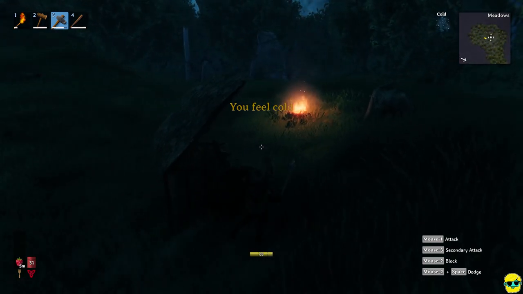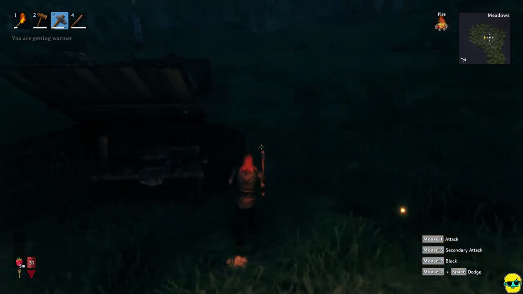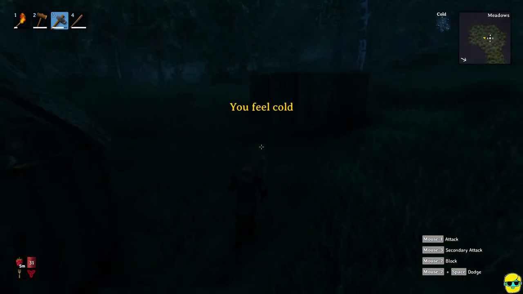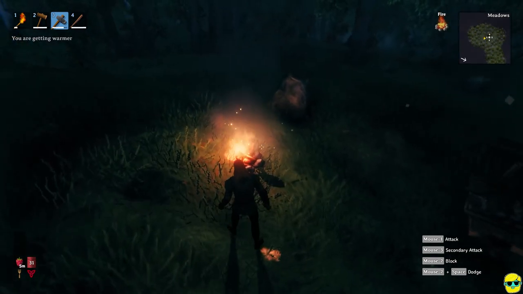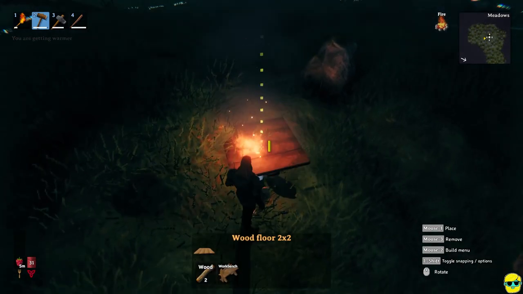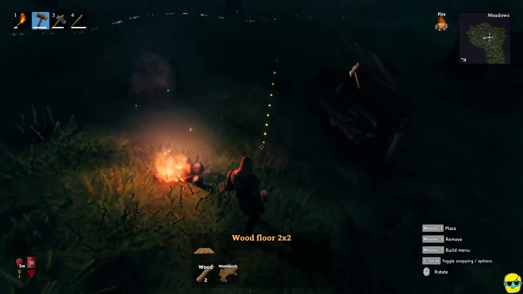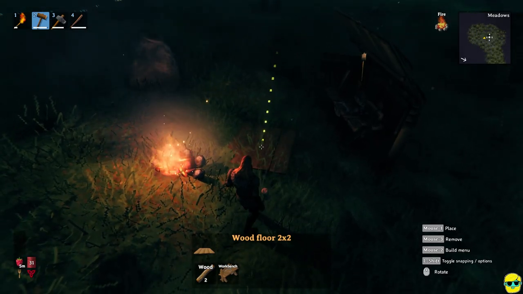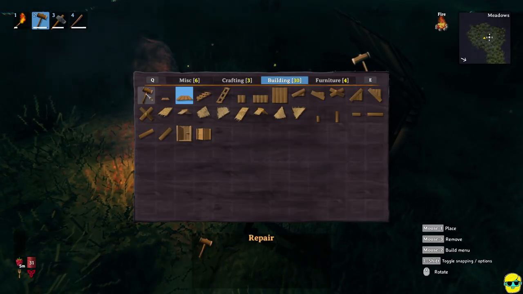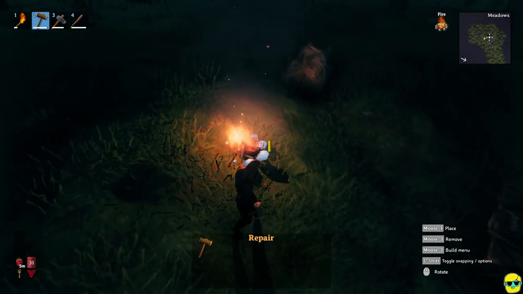I'm feeling cold, so I'm just going to go over to my fire, and now I'm not cold. All right, but if I get away from my fire, my God, I'm cold. So you know what I'm going to do? I'm going to select my hammer. Now, if you don't want something selected with the hammer, like you don't want this piece of flooring selected, just right-click, and then just click over here on the hammer icon, and then now it just says repair.